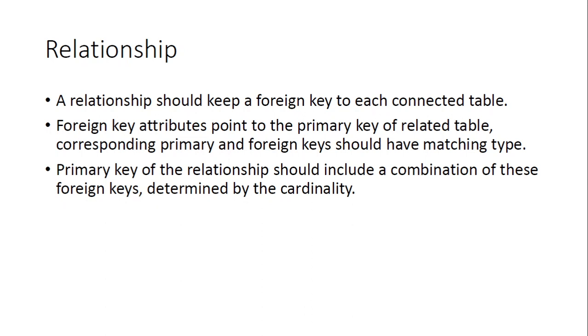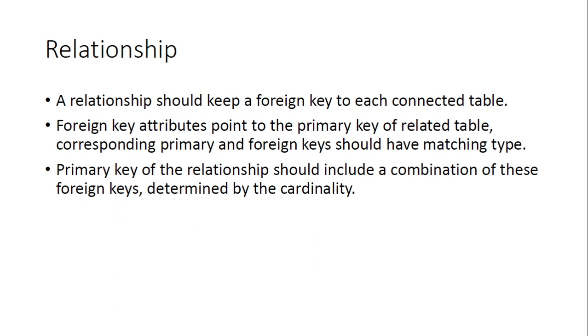So then we have relationships. And in the relationships, we need a foreign key to each of the connected tables. In the ER diagram, we are showing these with lines. So a relationship is connected to multiple things. They could be entity sets, or we may be using aggregate relationship. In that case, we are connected to a dashed rectangle. These lines that are linking the relationship into something else are meaning that we need to have a foreign key in this table that is going to refer to that other table's primary key. And again, we should have matching types for these foreign keys with the related primary keys.